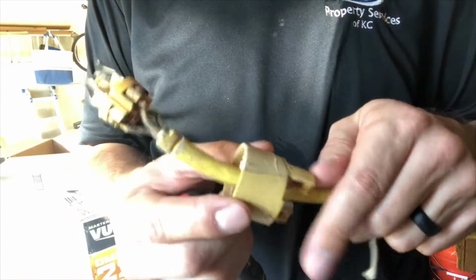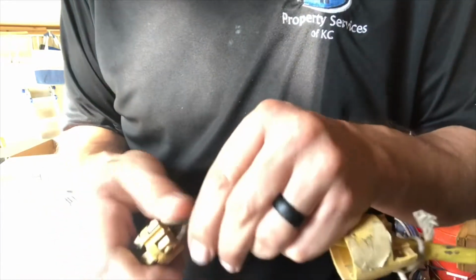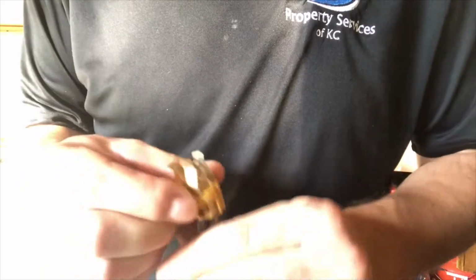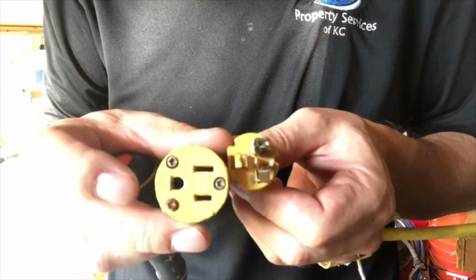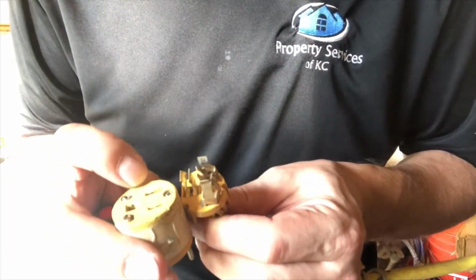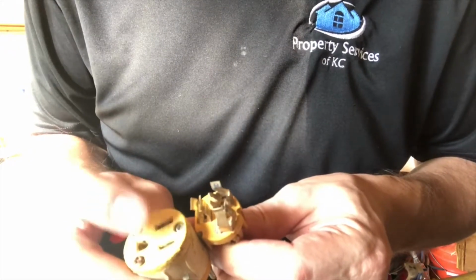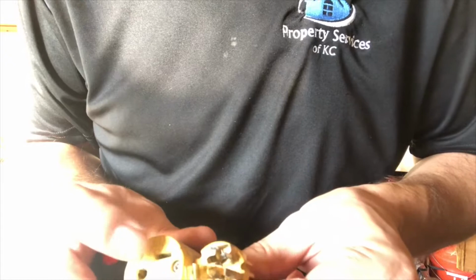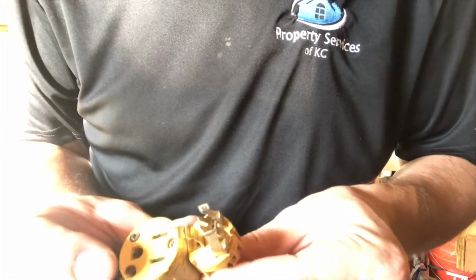Now we can slide back the collar, and you've got your black wire, which is your hot wire, your white wire, which is your neutral, and your green wire, which is your ground. And so you can see the orientation here. It'd be like this. This is your ground. It's always your ground. And then these two are going to be your hot and your neutral wires. So the big end, the big rectangle, is your common wire, your white wire. The smaller one is going to be your hot wire, your power wire.